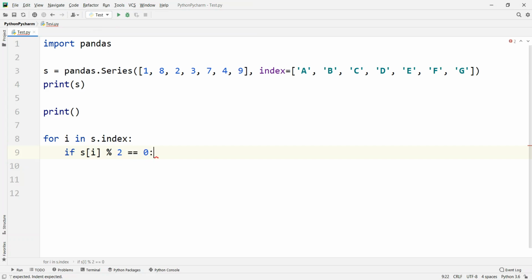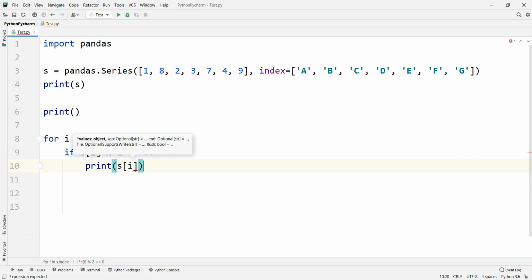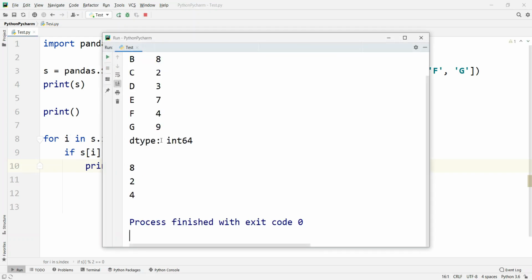This is how you decide whether a number is even or not. We are basically checking the divisibility of each element with 2. If it is 0, that means it is an even number. So you can simply print s of i. This is the program. Let me run it, and yes, you can see that the even numbers are getting printed.